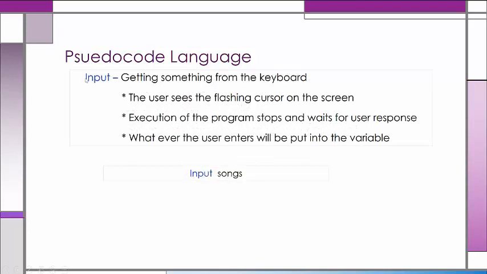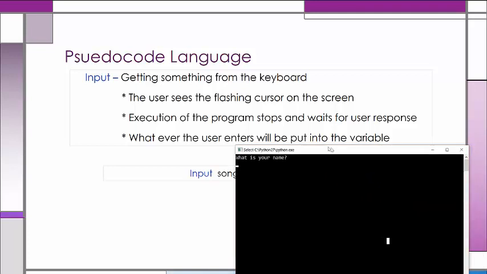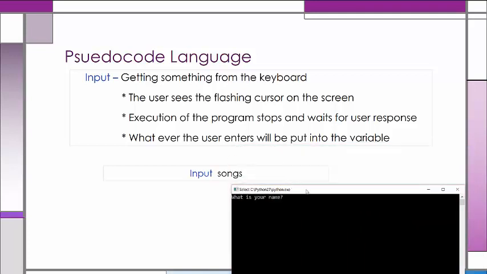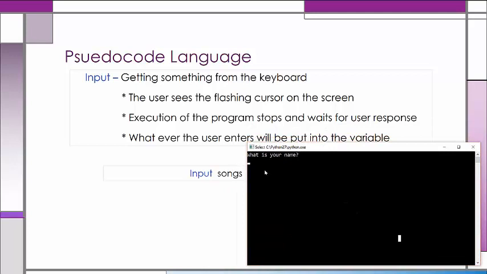We use the word input when we want to get something from our user. And so what typically happens, let me give you an example of that here. I think I have a screen that I can slide over. So what happens when we are talking about input is you can see here in this screen, this is input. We've used a write that's displaying information to the screen. And now this console is locked. It's just sitting there, patiently waiting with that flashing cursor, waiting to receive information from the user. And so in this case, it's what's your name.